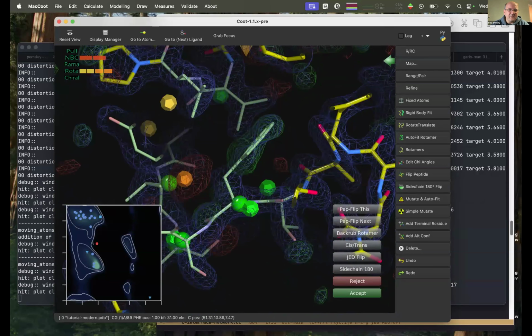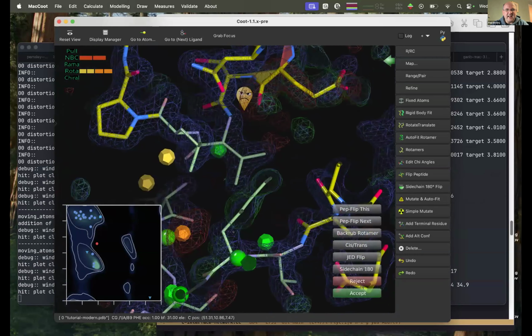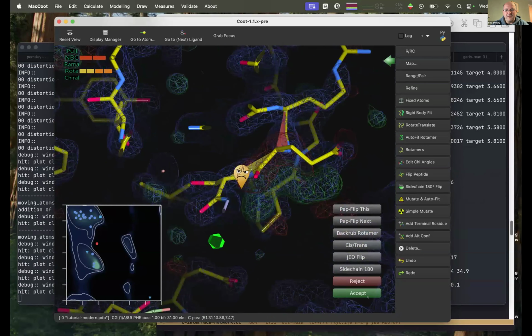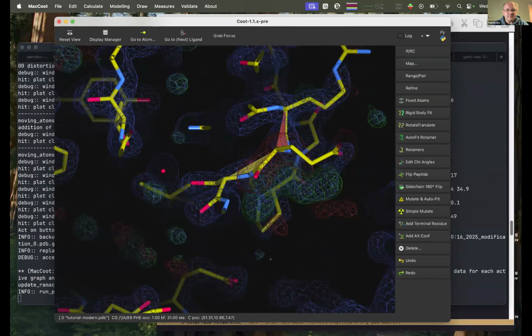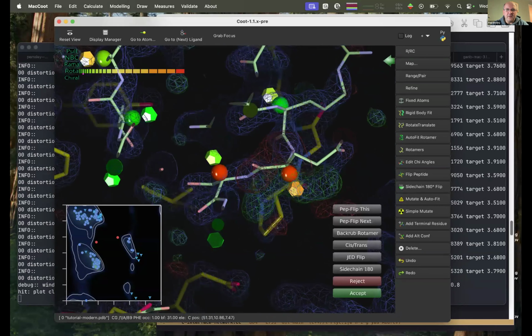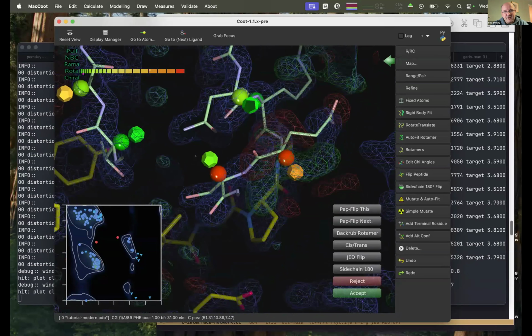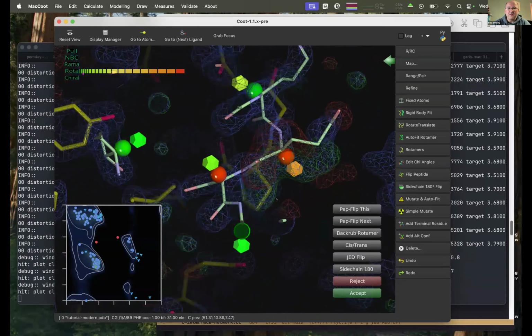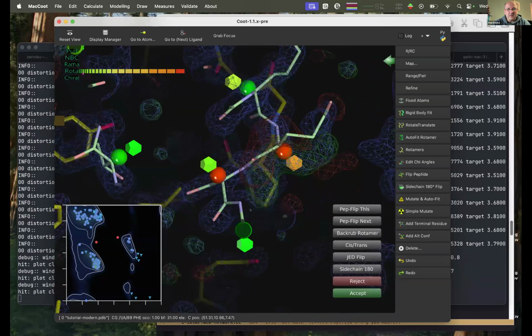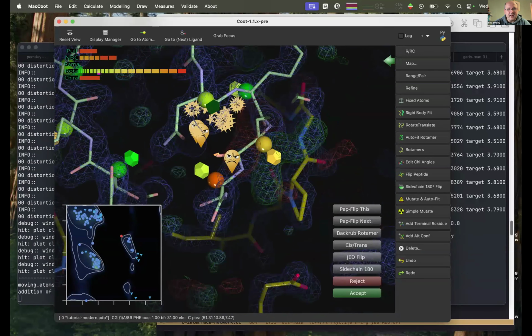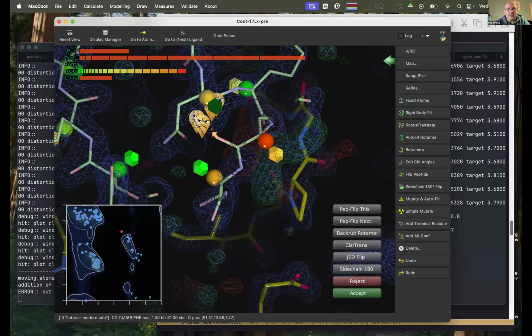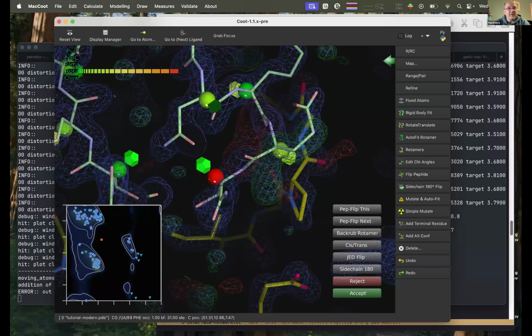So this Ramachandran plot is interactive. So if I click here, then we can see some problem. So if I just accept that and then turn on the refinement, we can see red balls for bad Ramachandran and green dodecahedron for good rotamers. So I need to interact with this, and I can yank around the atoms again like this. I can create all sorts of problems, and you saw the health bars moving around here.